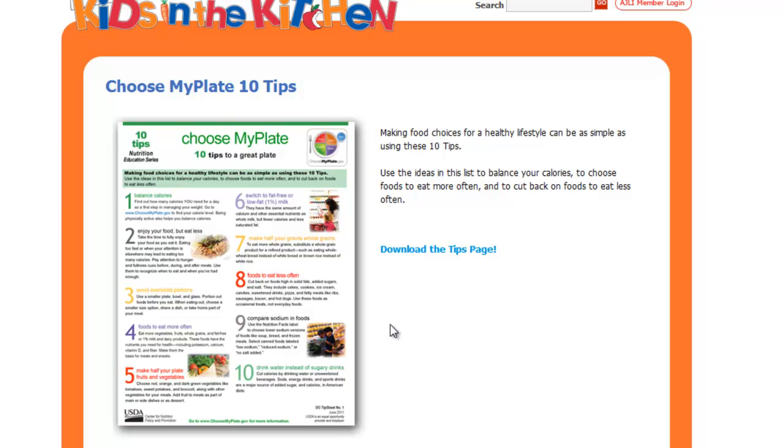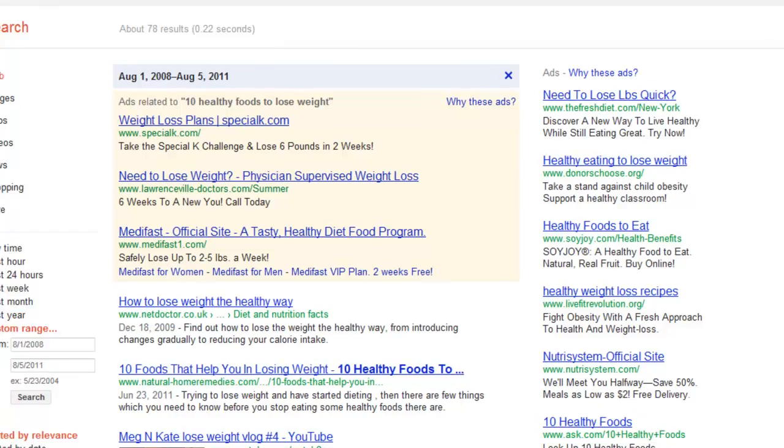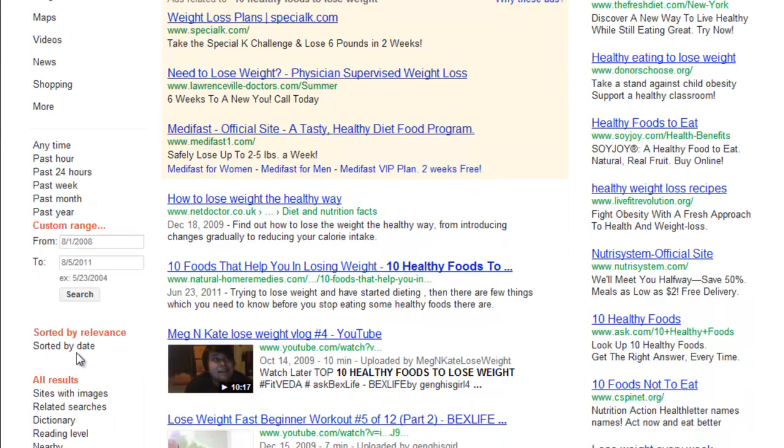So one tip before I leave the instructional part would be on helping you create content fast. Let's say you have an hour a week to do this, and you don't really have that much time to be too creative. Well, if you find content like this, that's about dinner and healthy and kids, you can do searches for similar topics, like perhaps 10 healthiest foods to lose weight. And we don't want to copy or steal content, but at the same time we want to get ideas.